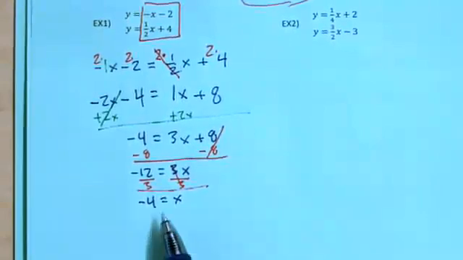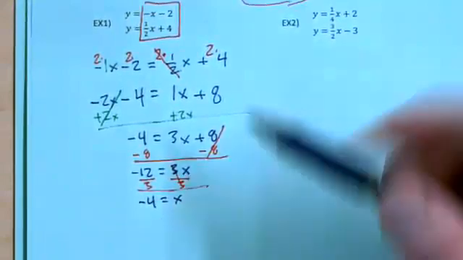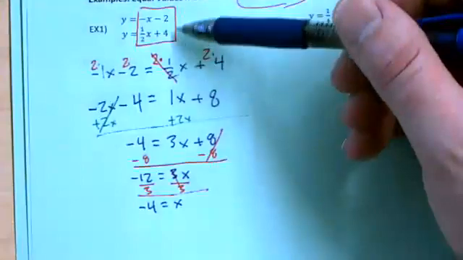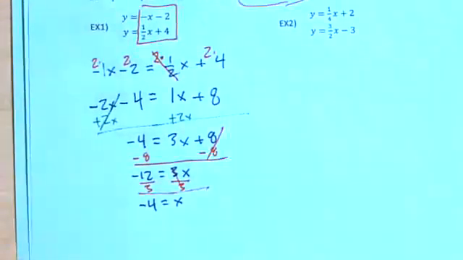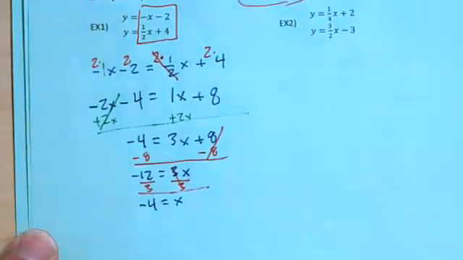Remember, this is only half of our answer. One of the big mistakes people make when they're doing these problems is they stop here. We still need a y value, so we need to go back to our original equations and pick one of them. Which one looks easier to you, the top one or the bottom one? Top one doesn't have fractions. I like the top one. I'm going to go with the top one.